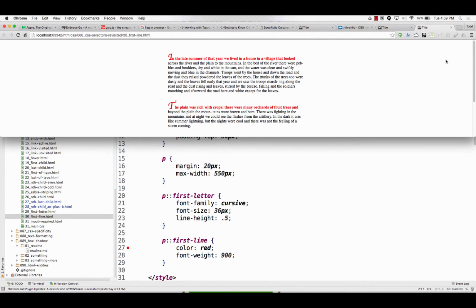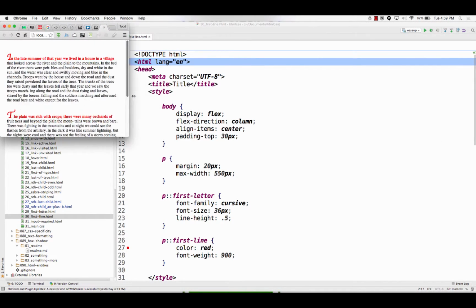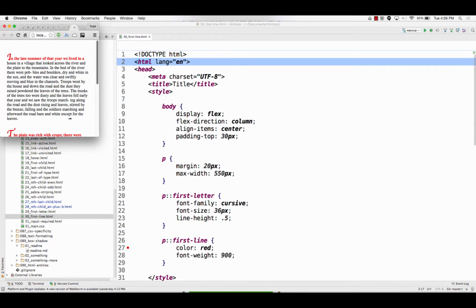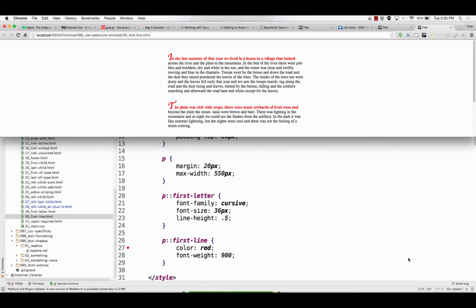And there's a first letter and first line. You've seen this before, but it's fun. As first line changes, it's only the first line that's being formatted. So those other words, when they drop to the next line, they're no longer formatted. I think that's a really beautiful, stylish effect that hardly anybody uses. It's super easy, and it really makes things look nice.